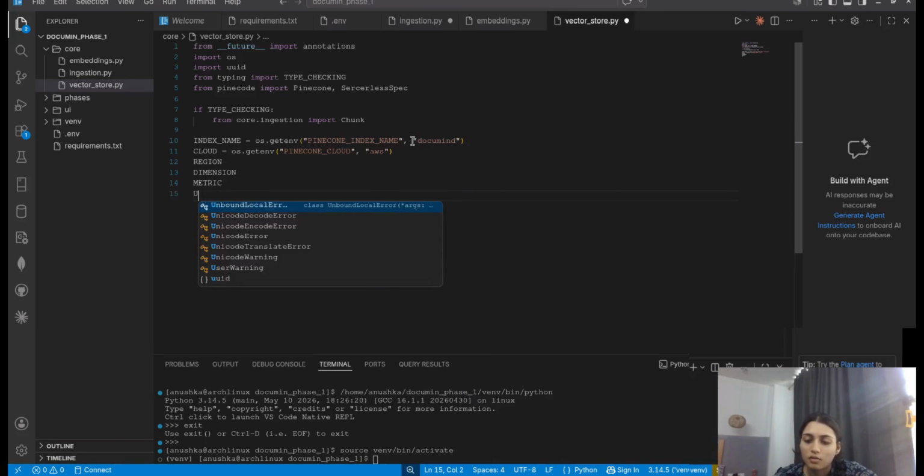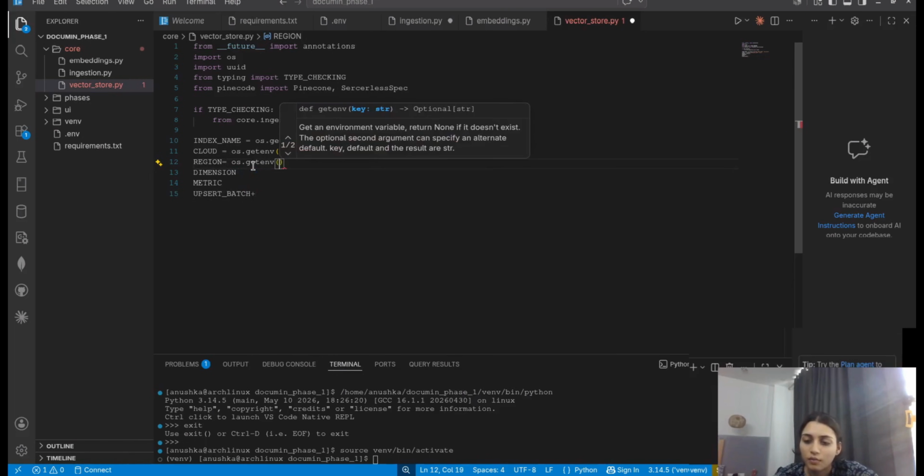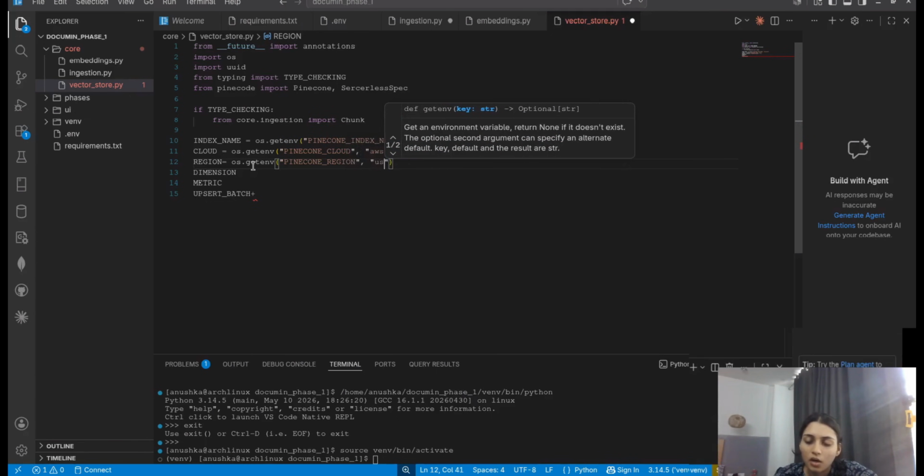We're going to tell how much the batch size is going to be. Okay, so let's start from region. Region is os.getenv, and I'll have PINECONE_REGION is US East 1.